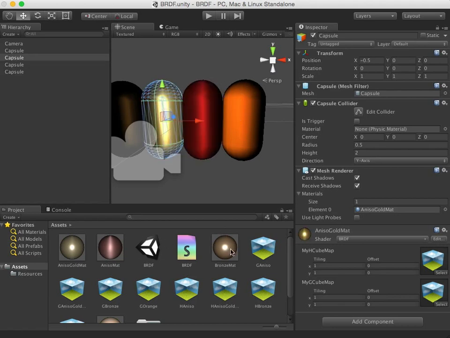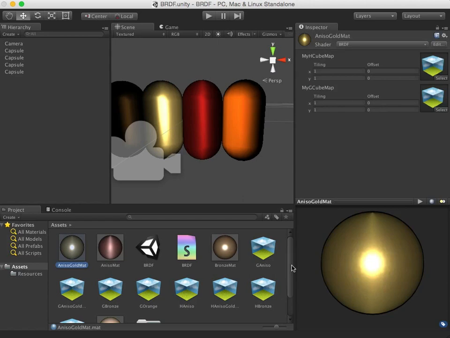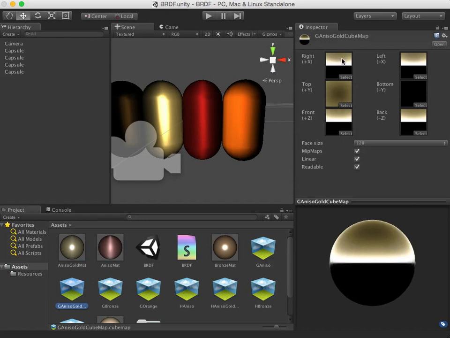The same with gold. So if we look at the gold over here, aniso gold, we see here that the G function is just basically above the hemispherical top part of the surface. It has a sort of glowing effect. It's gold.